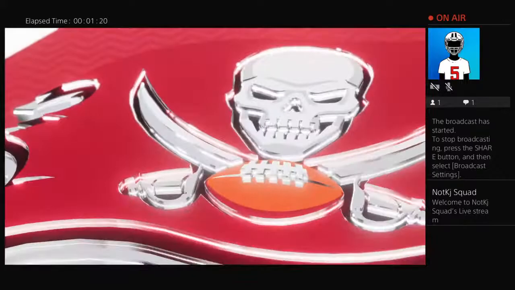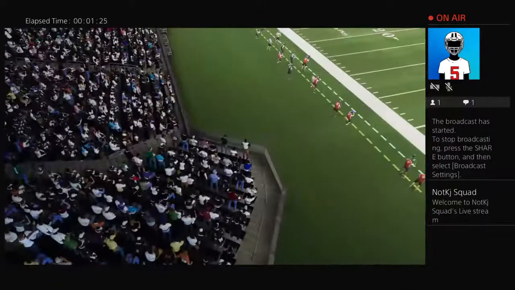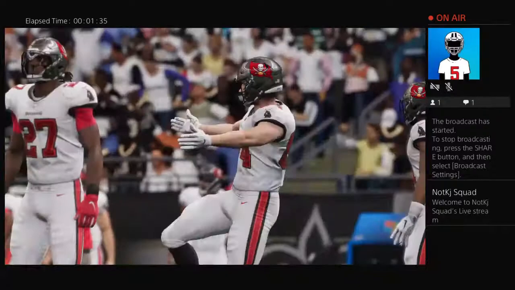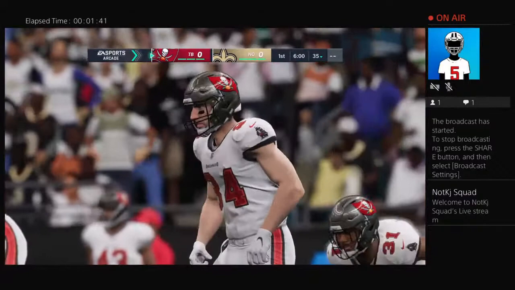Taking on Tom Brady and the Tampa Bay Buccaneers. EA Sports coverage of the NFL has us in downtown New Orleans at the Mercedes-Benz Superdome. The setting in this dome just serves to amplify the excitement of the folks in New Orleans as their Saints burst from the tunnel a moment ago. They're set, and we're set as well as the Saints get ready to do battle with the Tampa Bay Buccaneers.